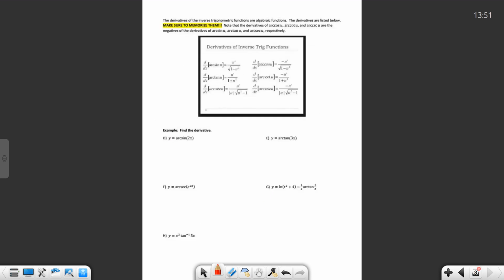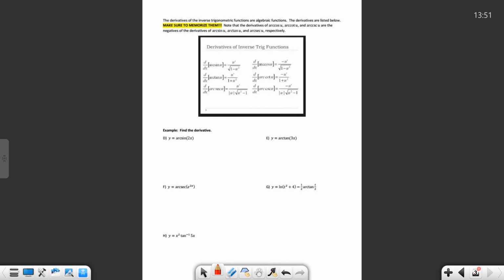Alright, so moving on, derivatives. Derivatives of inverse functions. Second half of this class is a ton of memorization. Some of it will be given to you, but some of it I expect you to memorize. This is something you need to memorize. Make sure you know all these formulas for the derivative of the inverse trig functions. You really only have to memorize 3 of them, because the 3 on this side are just the negative of the 3 on this side. So make sure you memorize those.